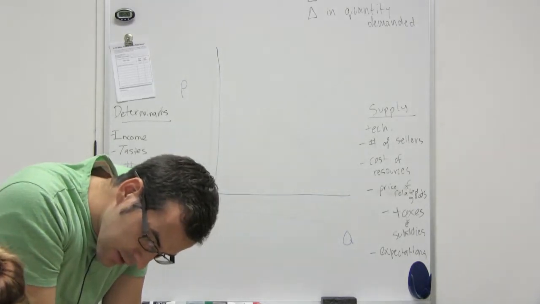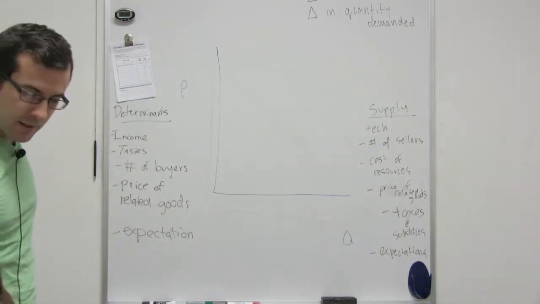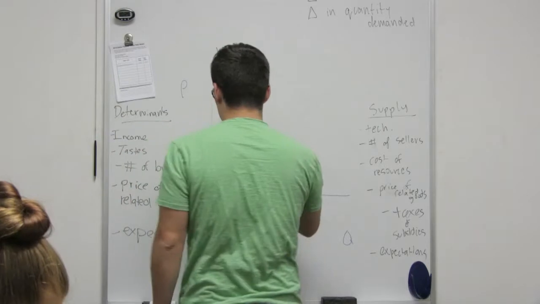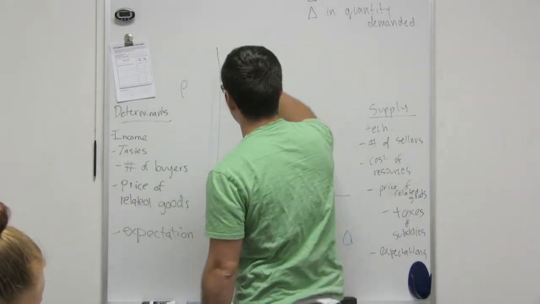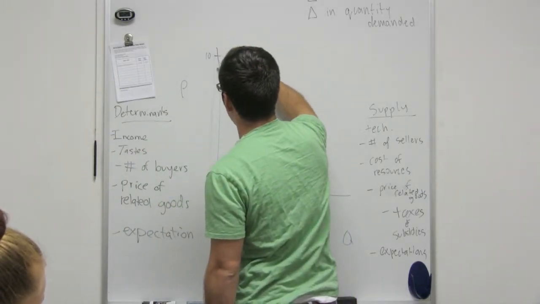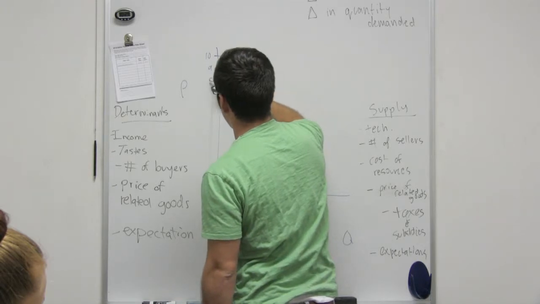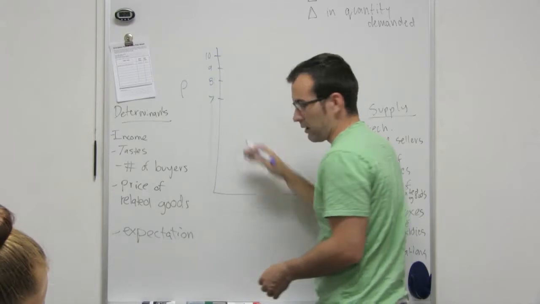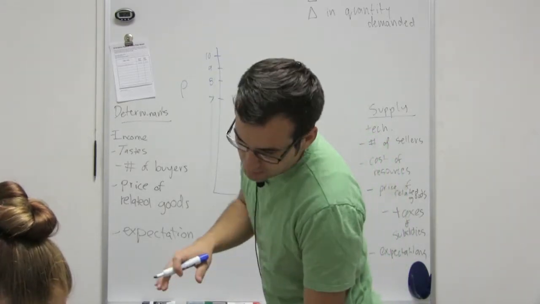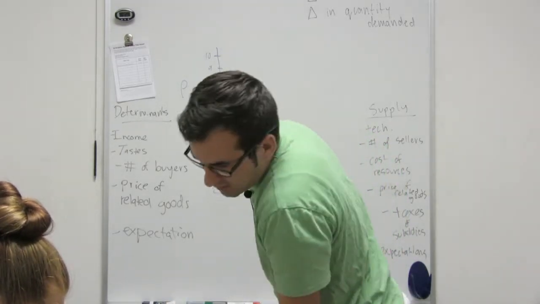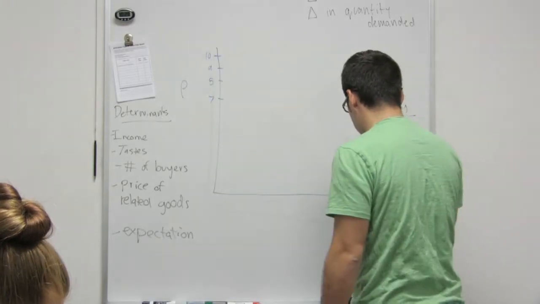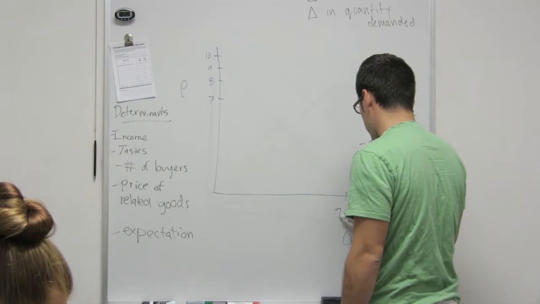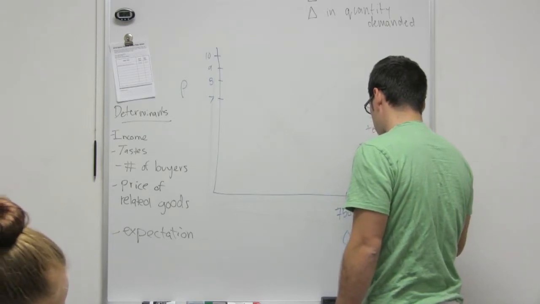Okay. So here the price goes from 10 down to 7. So we're going to say this is 10, then goes 9, 8, and 7. We can assume it could keep going down, but we're only going to graph this top half. And then quantity down here, the highest is what, 7,500? Right, and then I go down to 500 from there.